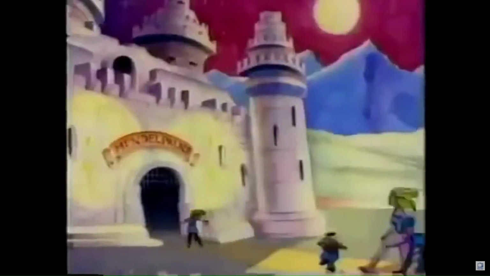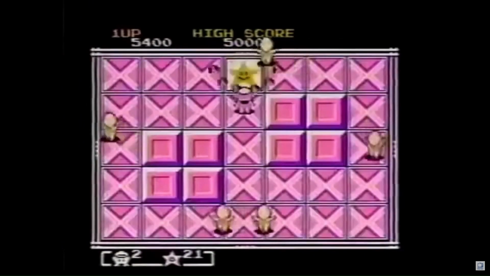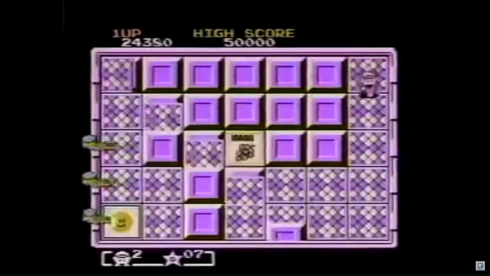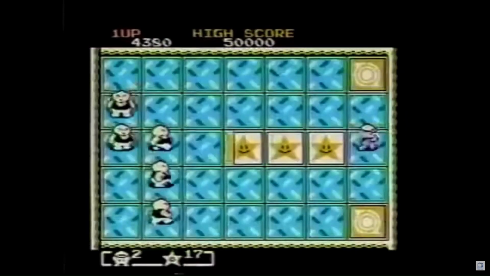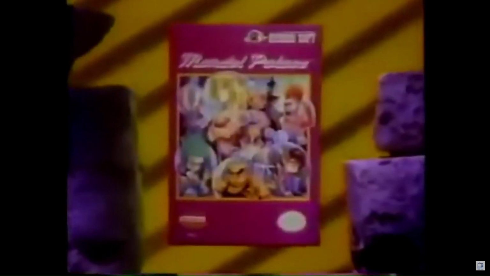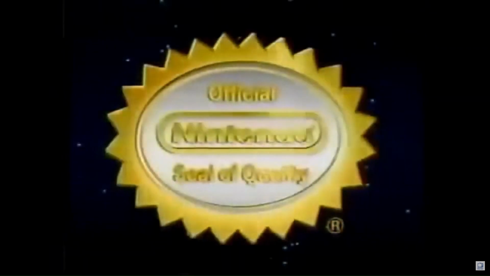Candy is trapped in a dream world by her own dolls. A video game fantasy with 20 areas, 200 levels, even a two-player mode. Will you reach Candy before something else does? Mandel Palace by Hudson Soft for Nintendo.